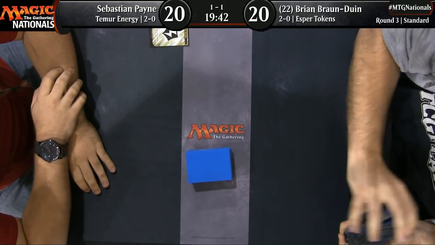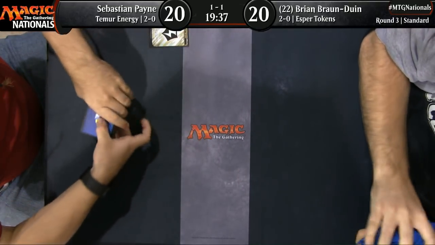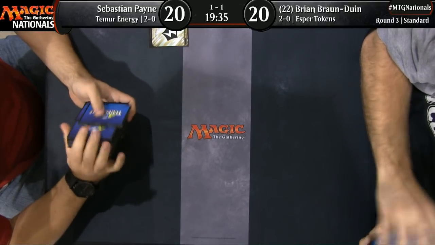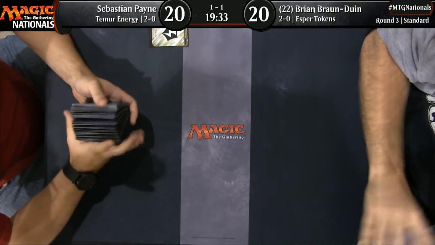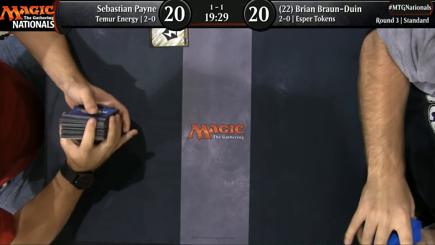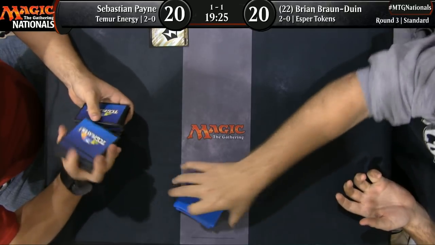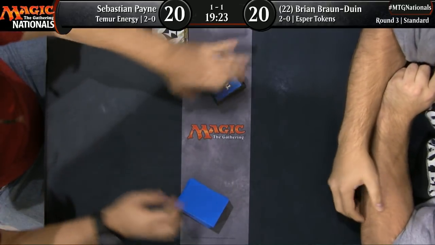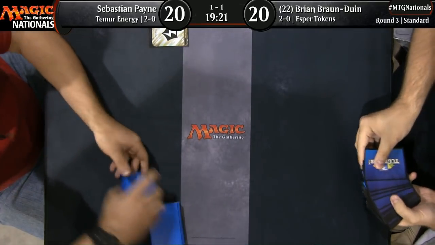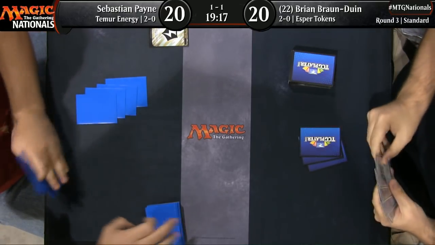It needs the right pieces of the puzzle to be in place before it can really go off. That's right. It's a deck with a lot of moving parts. And as you mentioned, when those moving parts all fit together perfectly, it's a super impressive deck. But when they don't come together, or when the opponent's able to break them up with negates, Duresses, disenchant effects, you do have a lot of individually pretty crummy cards in the Esper tokens deck.